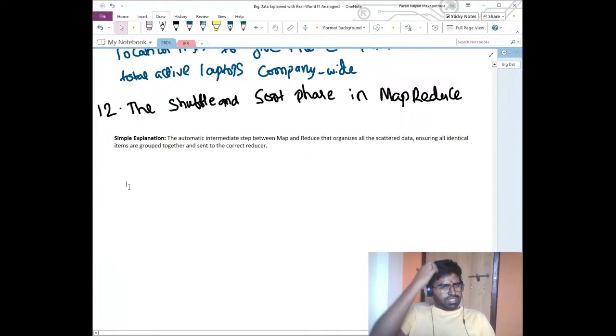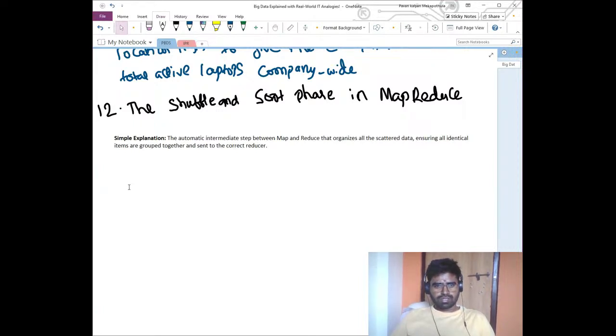Let us break down the simple explanation of the shuffle and sort phase in MapReduce. This is nothing but an automatic intermediate step between map and reduce. Before, we discussed only the map step and the reduce step. Between the map step and the reduce step, we have an automatic intermediate step.